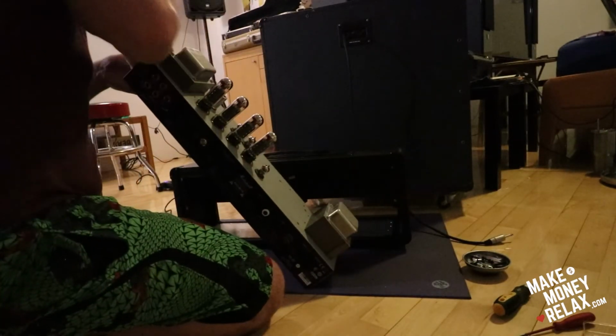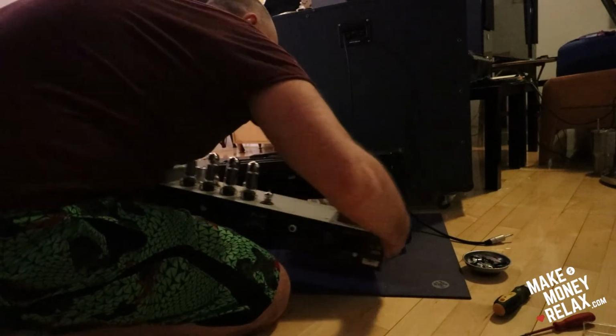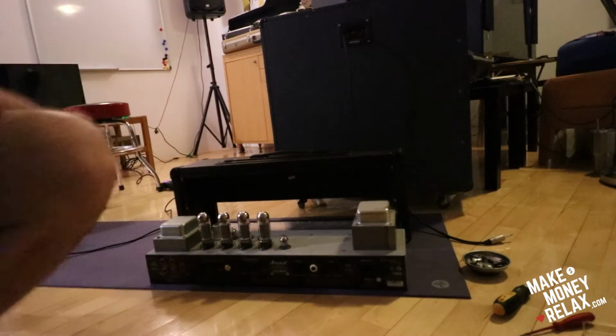And then I did like this before. You know, you don't just slide it in and then screw it in. Like this. Wait, let me see if there's something. Yeah, there's nothing on the bottom. So you can put it like this down and then just slide it in. You see?